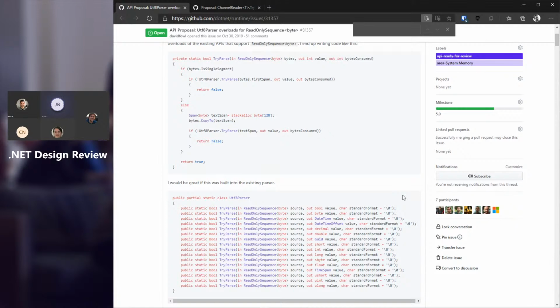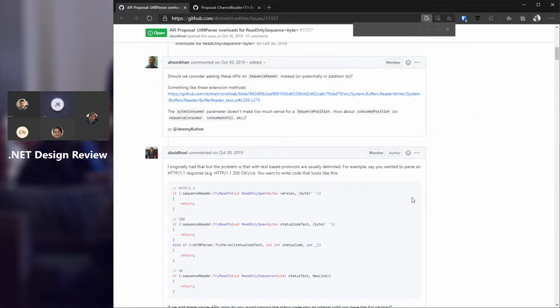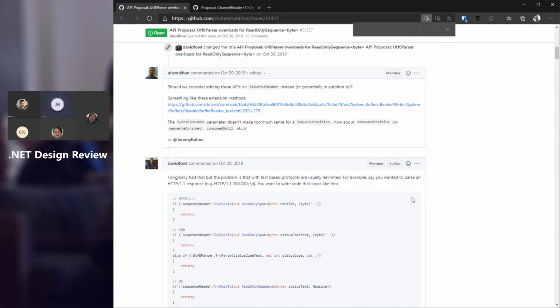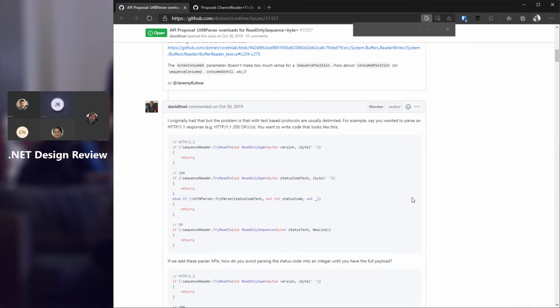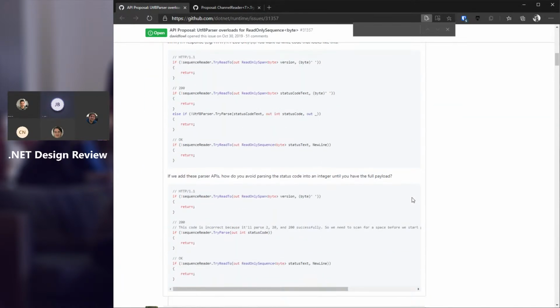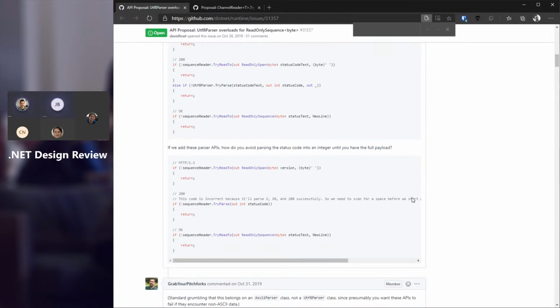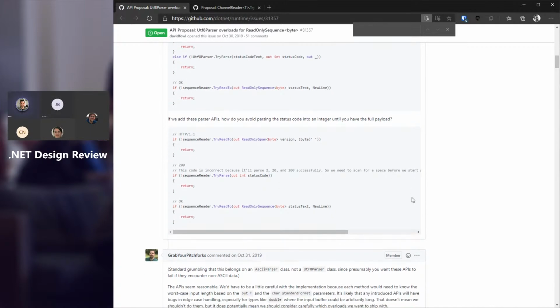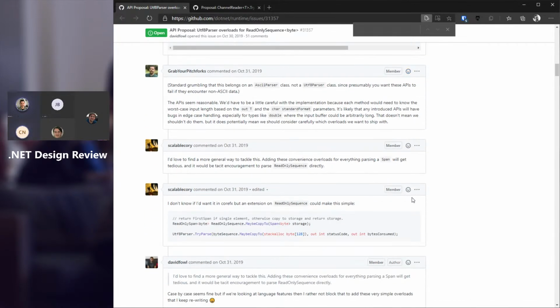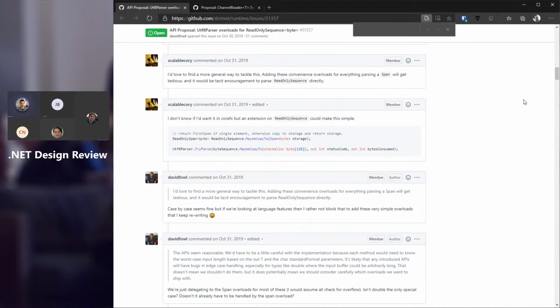Yeah, I'm still not entirely sure how this is different from SequenceReader, though. And we have sequence reader APIs that do that, right? I don't know if we have sequence reader APIs that do things like read int, read long. Yeah, we don't have that. Not in the same way that these do, rather. Really?